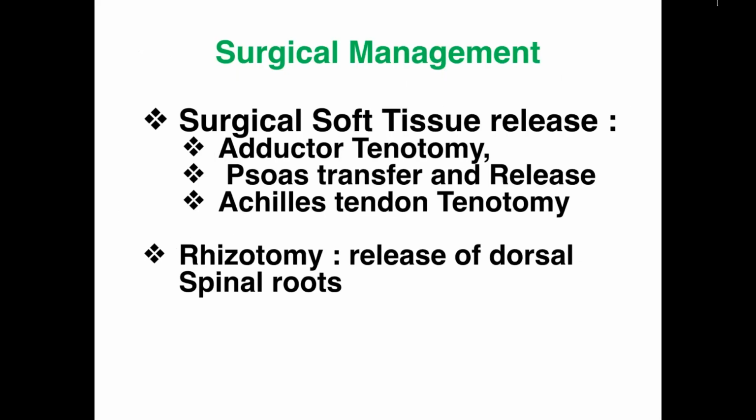Apart from medication, there is a role for surgical management in the form of adductor tenotomy or Achilles tendon tenotomy, or management of hip dislocation. Dorsal root rhizotomy can be done as a specialized surgery to reduce the tone itself. Now, I will go to the next part of the lecture, which is let's go over global developmental delay and intellectual disability quickly.